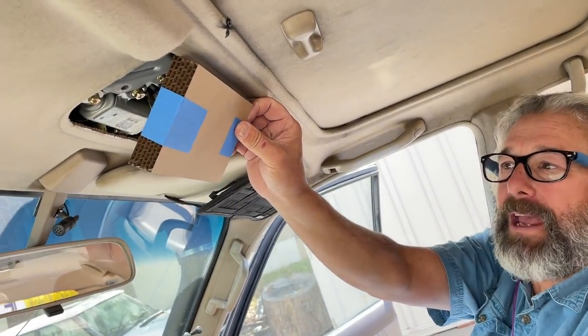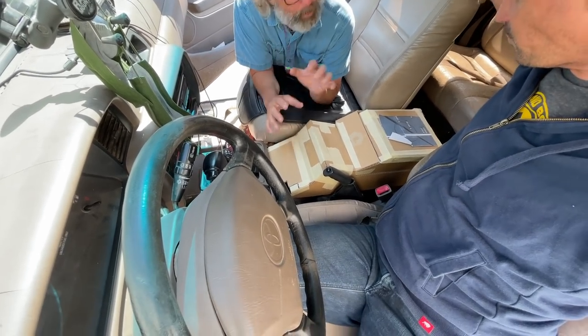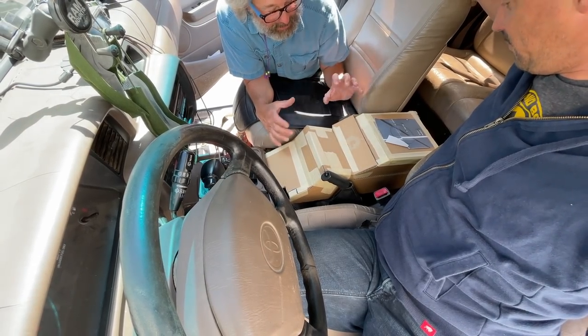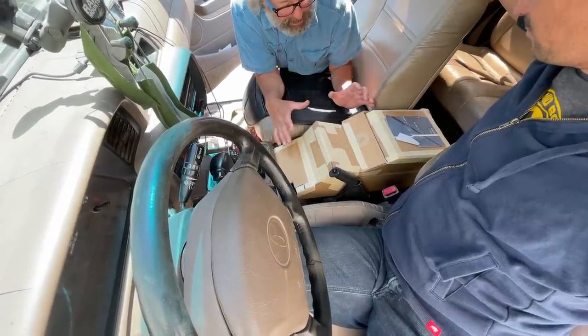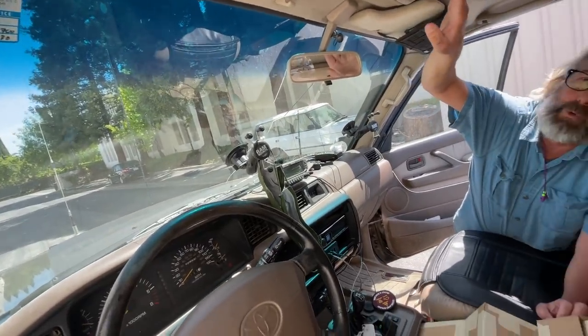It might start to irritate me, so we're making a few small changes. We're going to make this box smaller and make it one rigid box. I want to have the contours on top, but everything's got to be accessible and easy to use. After quite a bit of discussion — looking at the design, sitting in the rig, and talking through everything — we decided I needed to make a solid prototype to make sure the RedVision and RedArc components fit just the way we wanted. That was the next step.